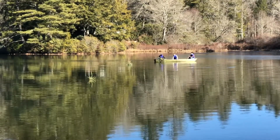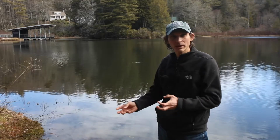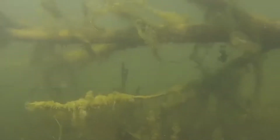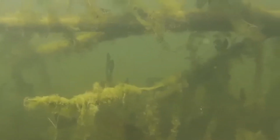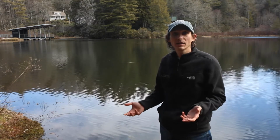So now that they're sunk, what will happen is that algae and other microorganisms will start growing on those branches and those leaves, the needles of the tree, providing food for younger fish to feed upon, and also hiding places.